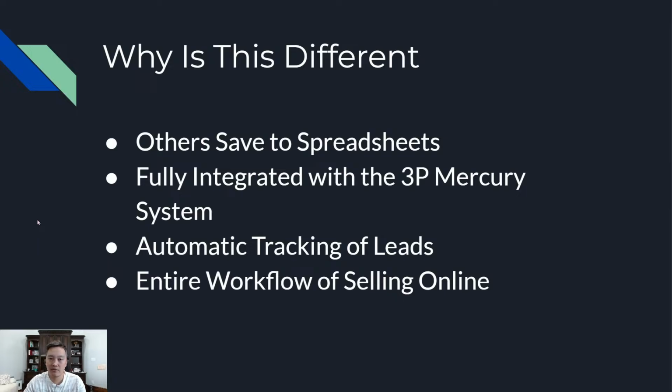Now, we don't have time to go through the entire 3P Mercury system because today is dedicated to the mobile extension, so we're going to focus on that. But just to give you a little bit of overview, 3P Mercury is the entire workflow system for an online seller. So I hope if you guys are new to 3P Mercury, that you really get into a lot of the training courses that we do in 3P Mercury, and really learn the system to unclutter the mess of spreadsheets.